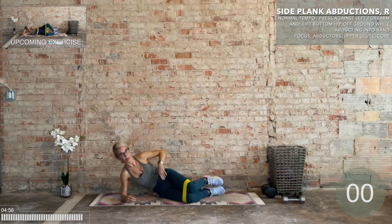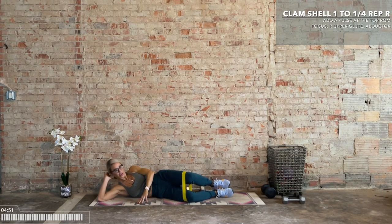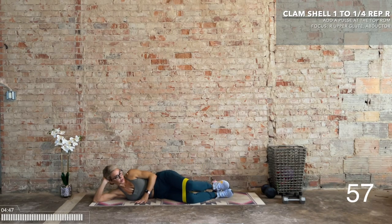And one. All right, we have clamshells and we have a quarter rep at the top range of motion. Let's go.